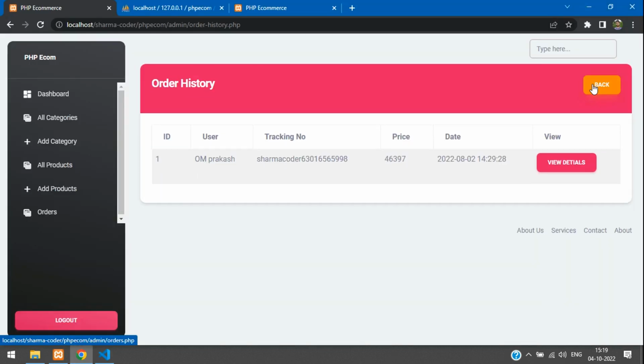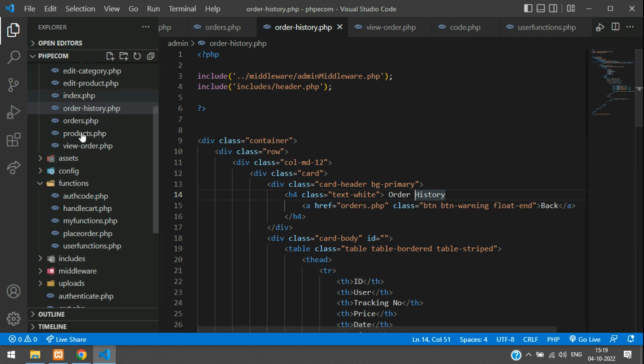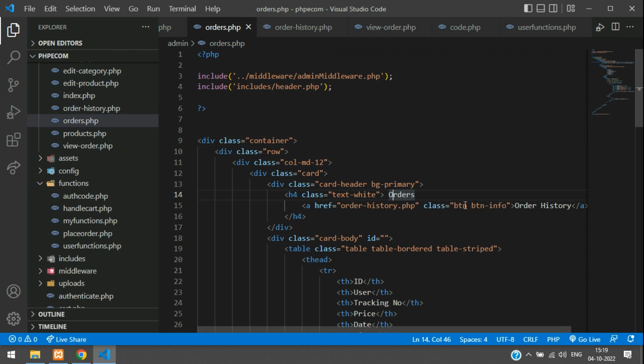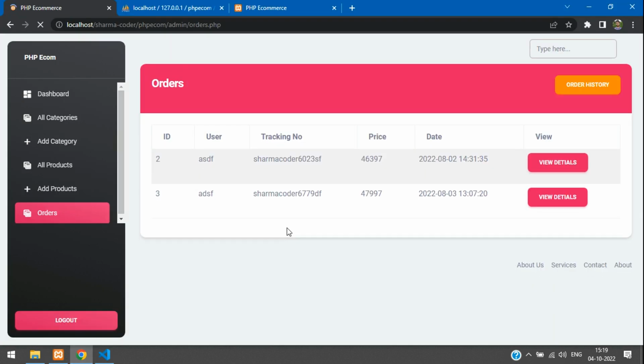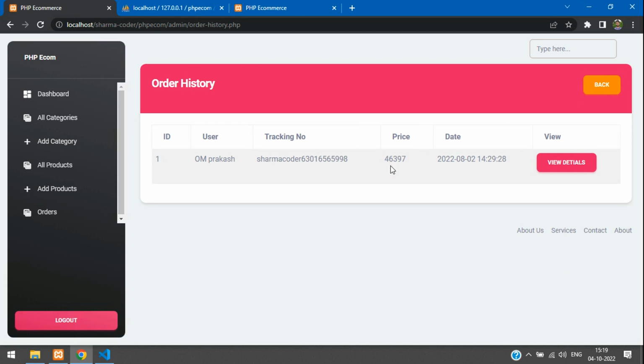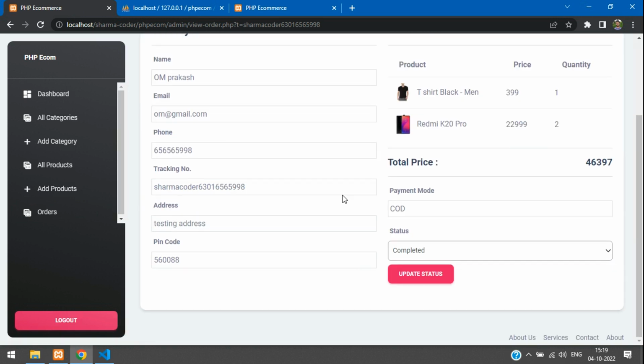Yeah, so when I go back, this thing has to float on the right side. Float end, and yeah, I'll just change the btn warning. Order history, you have the history over here, go back, yeah, and when you view this it will still use the same view order page, so that's not an issue.